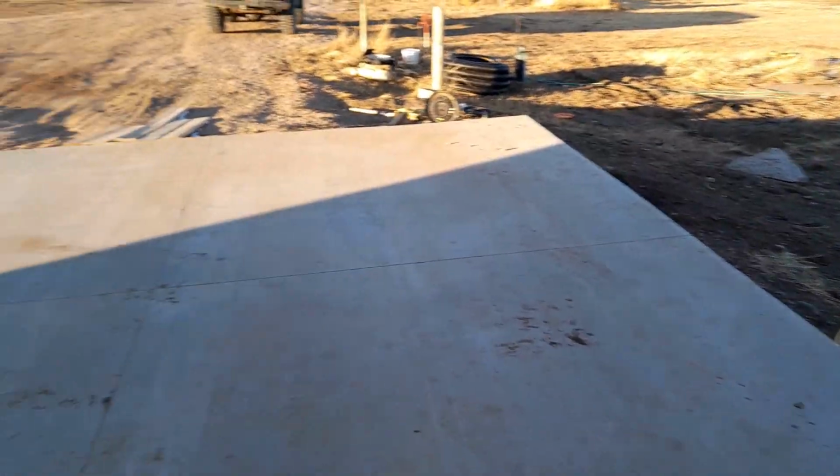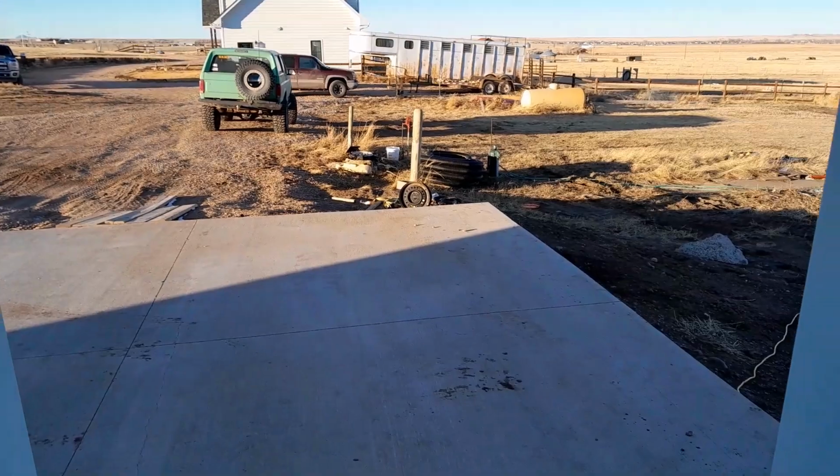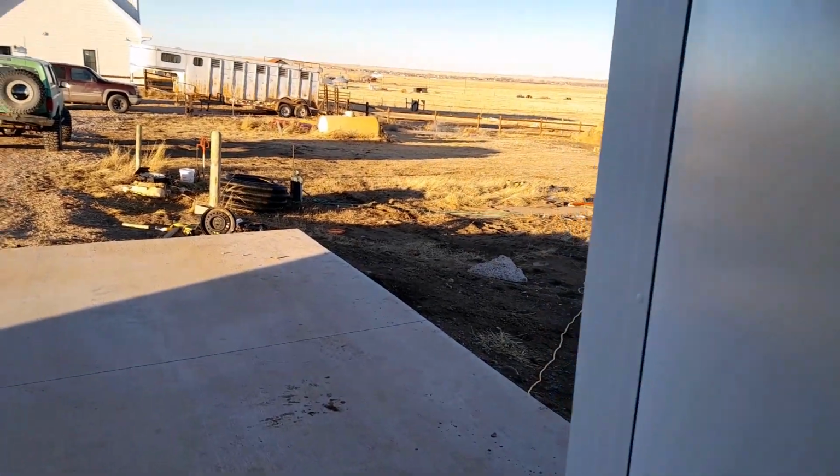Before I forget, I better mention the apron. So there's a concrete apron, 40 feet wide, 20 feet long. Still got to do gravel to bring it up to the level, but get that done eventually. Got to do a lot of dirt work around here still.